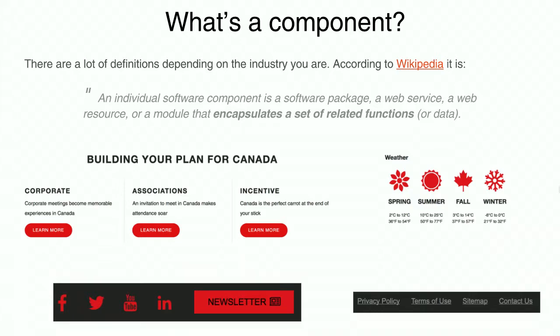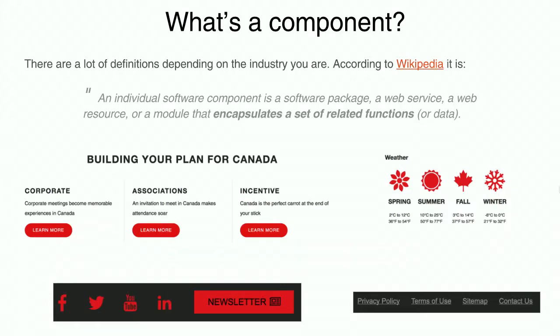So we have here a few different components. Here is a very simple call to action component. We have a title, subtitles, a little blurb, and then a button. Here is another component, with some SVG images, which can also be extracted this way. This would be one component. This one is a group of components, and you will understand why pretty soon as we start explaining. Here is another one, a social media component. And here is a very simple footer menu, for example, that's a component. If we have a mega menu, that would be a component as well.